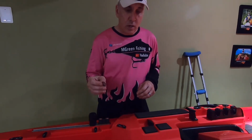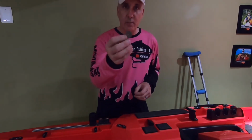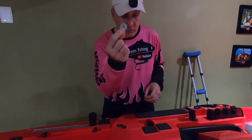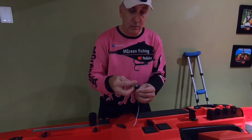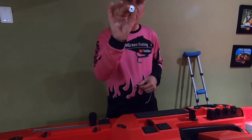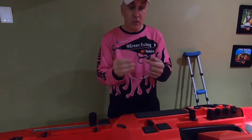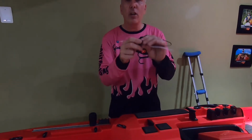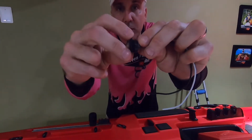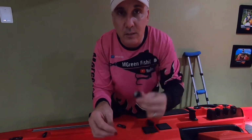And to get the perfect placement of where these lights are going, I am going to use a Fender Washer. This is actually called a 1/4 Fender Washer. And it's the same size as the lights. So I can actually take this and place it on the boat and make sure that it's in the place where I want it to be, and also make sure that it's on a flat surface. When you're installing this, you don't want this to be on a round, because this is how it's going to be waterproof. So this needs to be flat. That's why I'm going to use this.